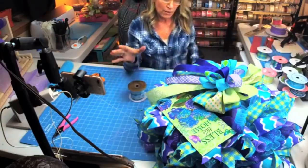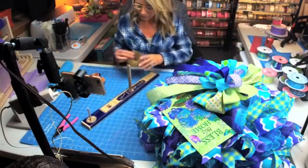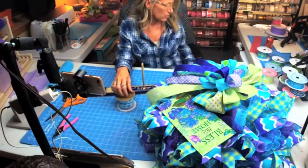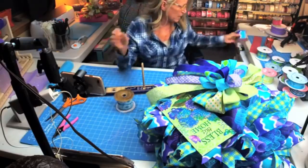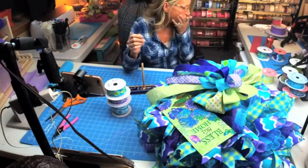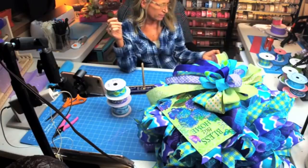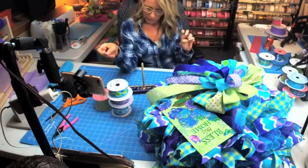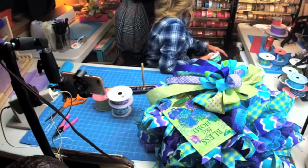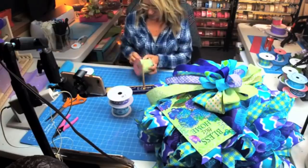So, let me see. I want to use some of the same colors that I have in this bow. And I'm just going to use my Easy Bow Maker. What do I want to use? I don't want it so big. I think I'm going to use one 2.5 and three 1.5. Let me see. Maybe I'll use two. 2 and 2. Do I have two of these? Pink ingredient. I do. Okay. Yeah. That's what I'm going to do. I think.